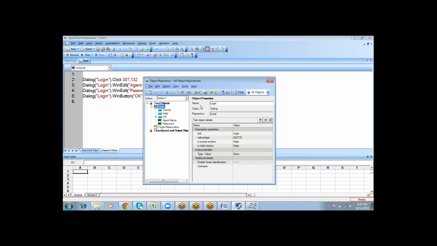So while doing our job, which one will we prefer? We will prefer adding manually. We won't add objects by recording. We have the option also. Whatever options are there, we need to have knowledge of the options. Then we need to use whichever one is better. We have two ways, but in real time we will use only one way.